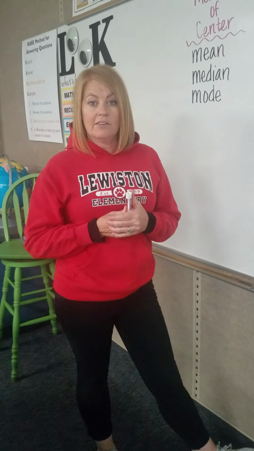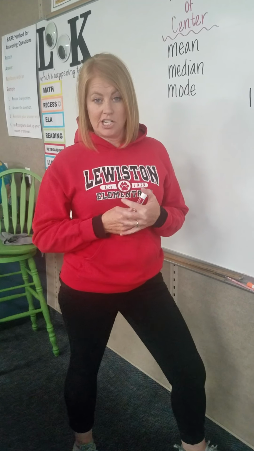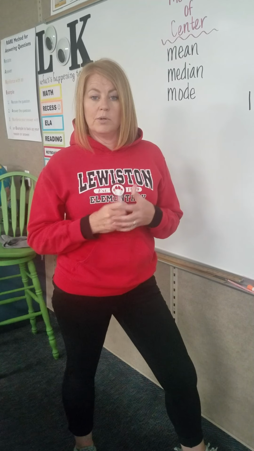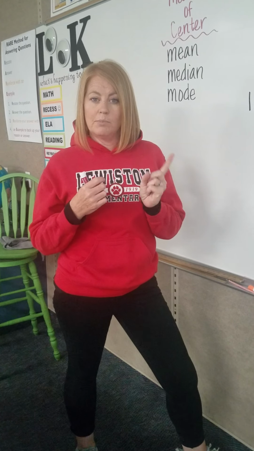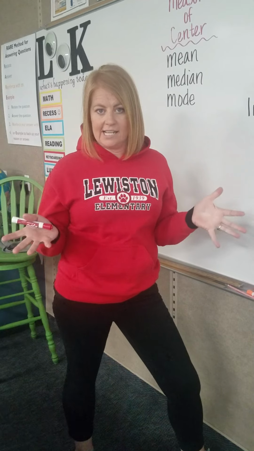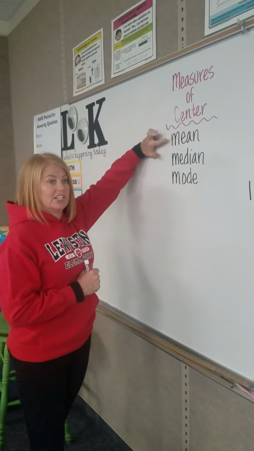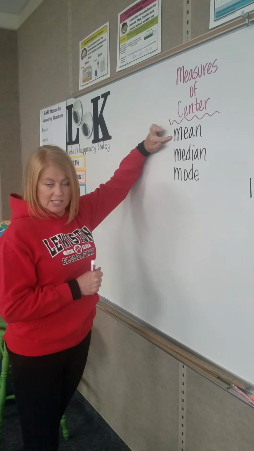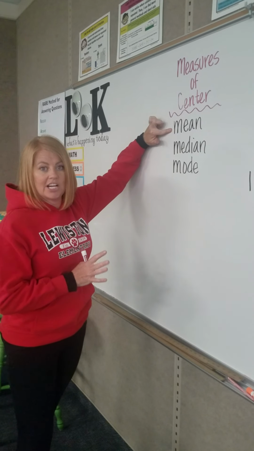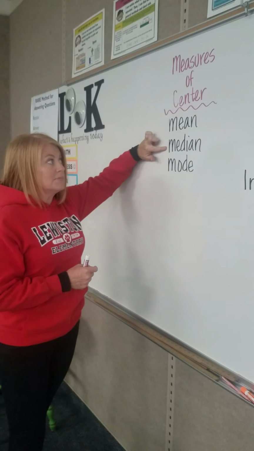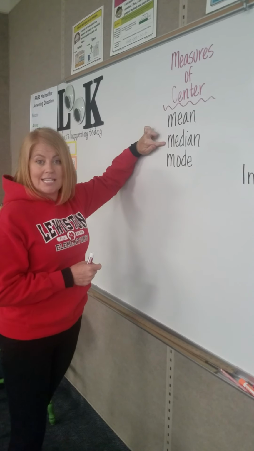So before we look at the lesson, I just want to go over those measures of center and measures of variability. If you remember, in chapter 12, we talked about measures of center, which is just when we take a data set and we pick one value to represent the whole data set. Okay? And so sometimes for measures of center, we'll use the mean, which is like the balance point, the fair share. Okay? Sometimes it's more appropriate to use the median.